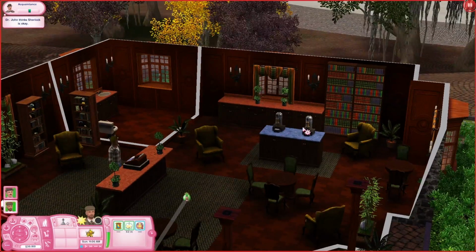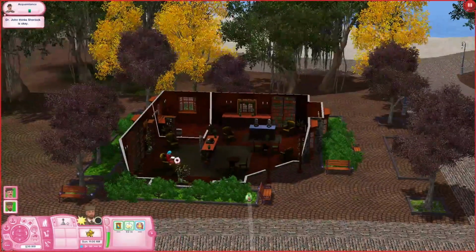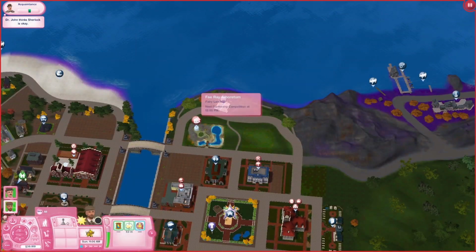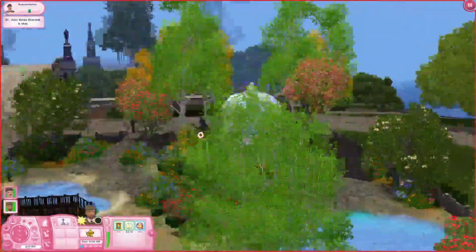But yeah, it does have actual coffee machines where you can just serve yourself, so that's cute. But you can always edit this, of course, and turn it into an actual coffee shop. And here we have the Fae gardens. So this is of course where you would have stuff for the fairies. I don't know if this was a lot they made.